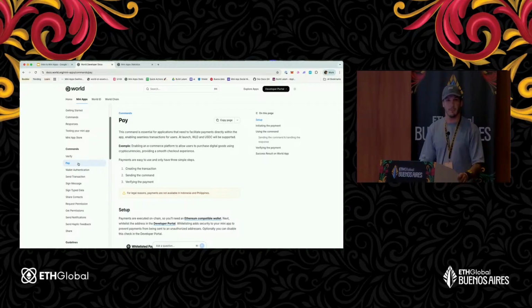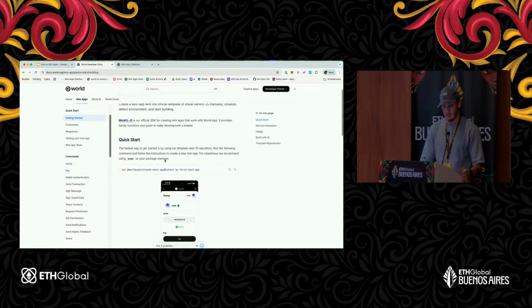Okay, so it has to be a mini app built inside of the World app? Yeah. If you already have a website, building a mini app is just integrating the SDK and putting the URL in the dev portal that's here. So yeah, it is kind of simple. Is there a demo that I can check? Yeah, I was about to share that.